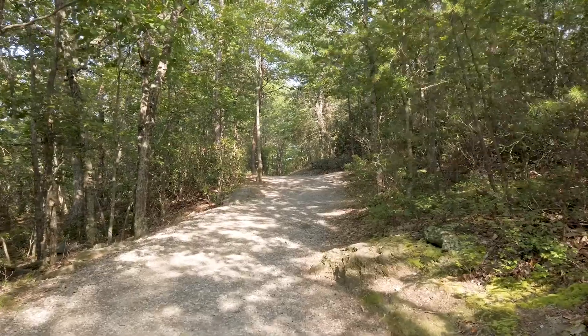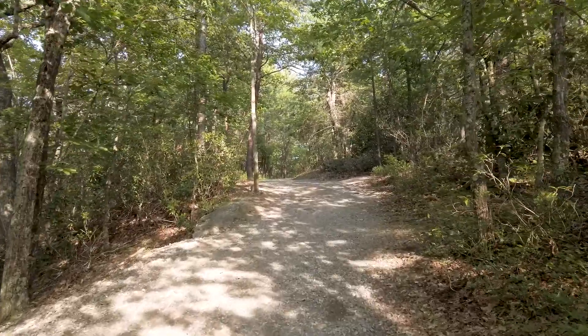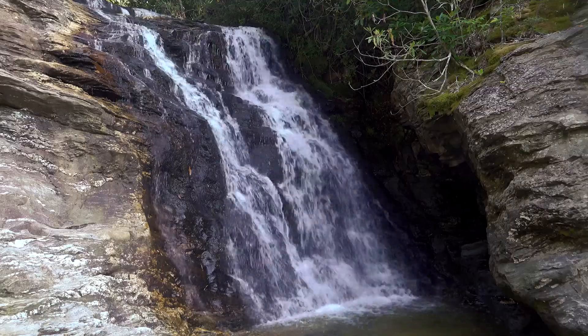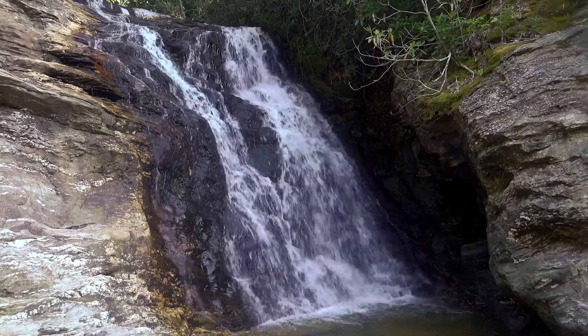Jonathan, thank you so much for taking me out here to Hanging Rock and for showing me the special geology that makes these waterfalls so unique. Is there anything else I need to know before I make my journey? When you're visiting the falls, be mindful of your safety — stick to the trail, and if you go around the waterfall, please don't climb on the rocks, because the same conditions that allow the spray cliff community plants to thrive also create slippery conditions on the rocks and you could fall and hurt yourself. I definitely don't want to fall — I'll remember that as I make my way to the rest of the waterfalls.